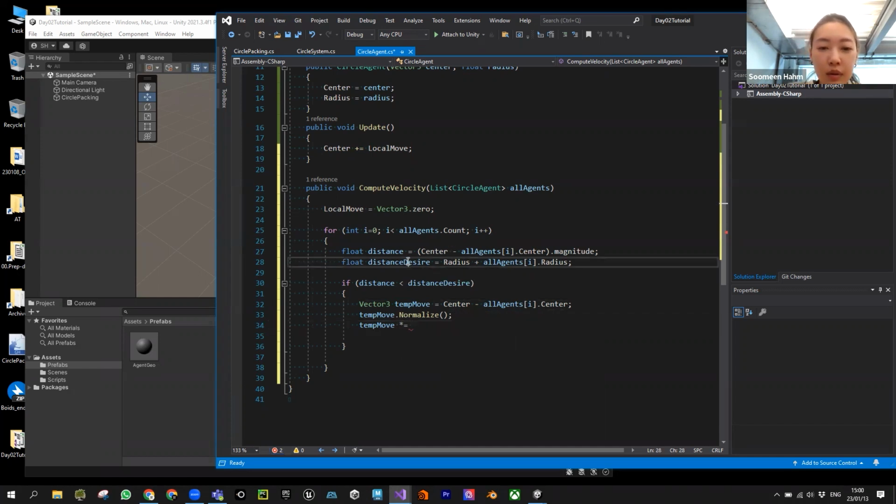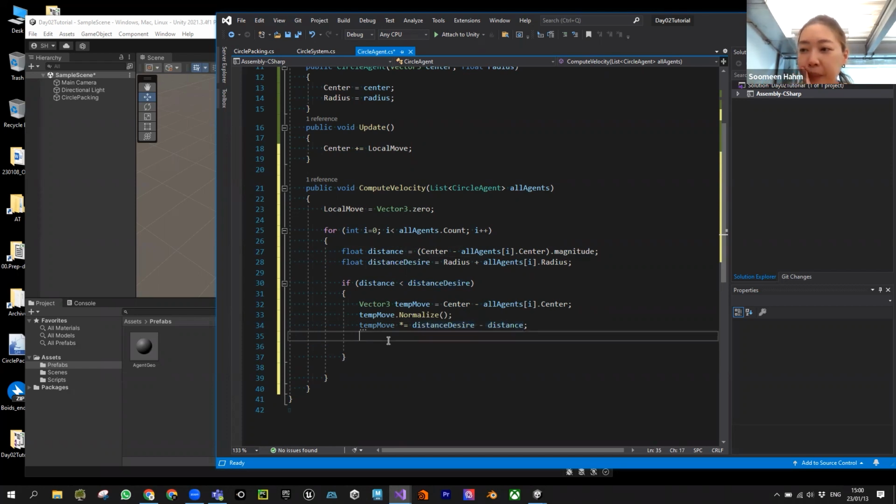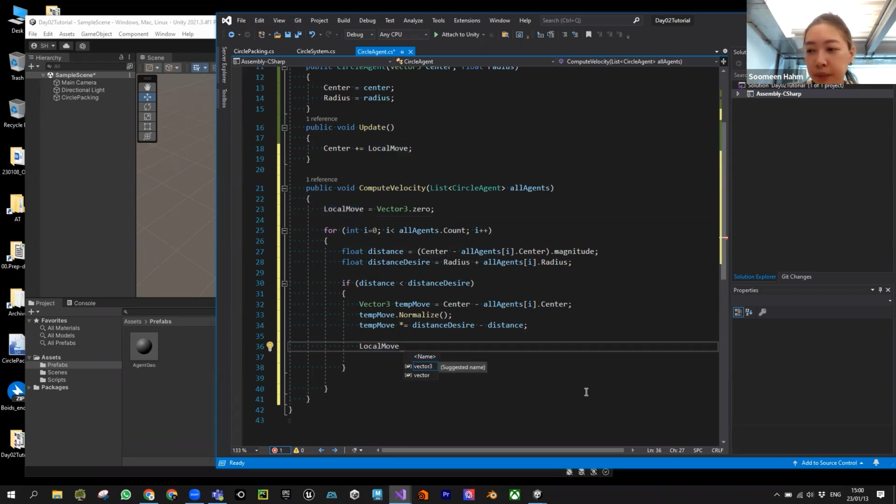So if it's closer than the distance, this is the desired distance that I want to repel that much. And then I'm going to add this up to this temporal 0 vector.